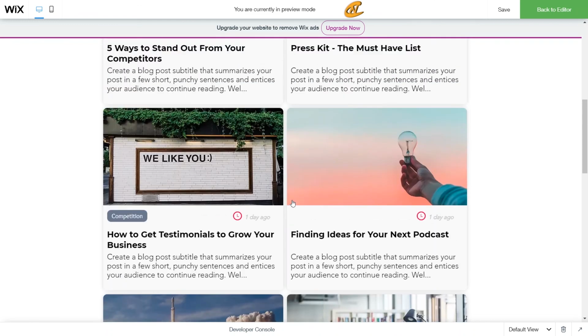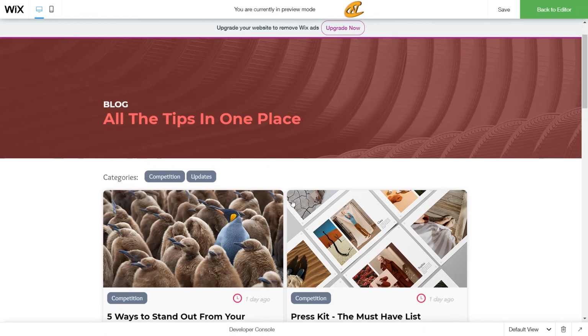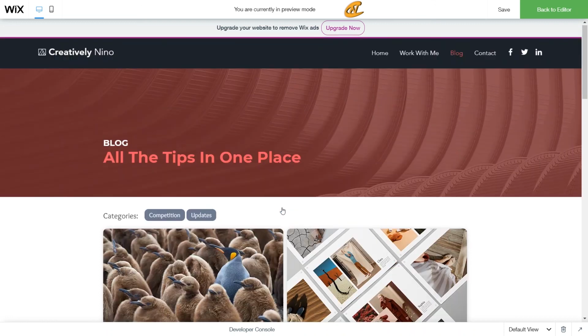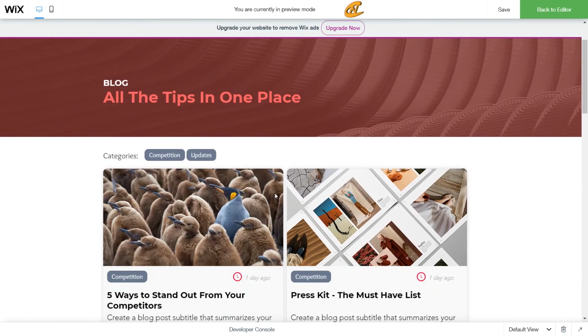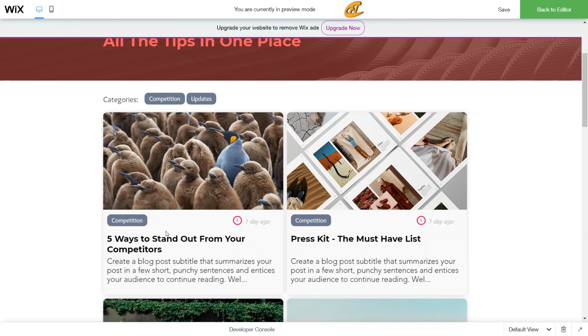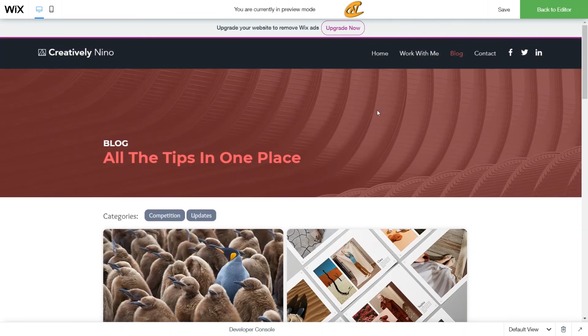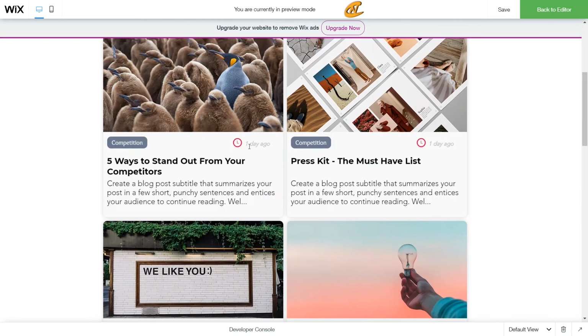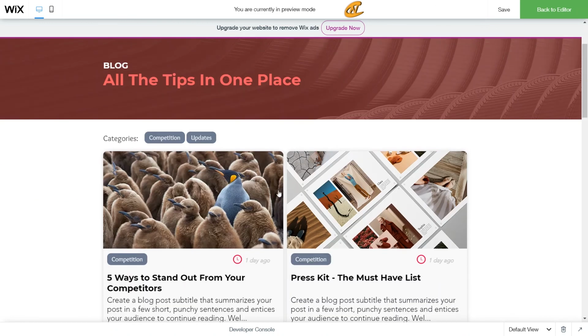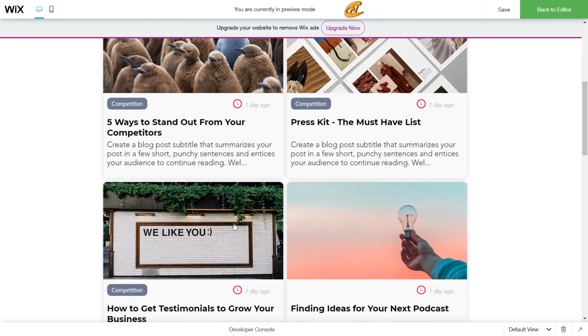But it's really nice, really neat, and customized to the likeness that I wanted to have. Just like I said, if you click on this image, or if you click on this title, you'll actually go to the post page. But that's only after I publish this site, which I'm not going to do right now. But you get the gist, and that is everything. That is the whole layout. It looks very nice and neat.